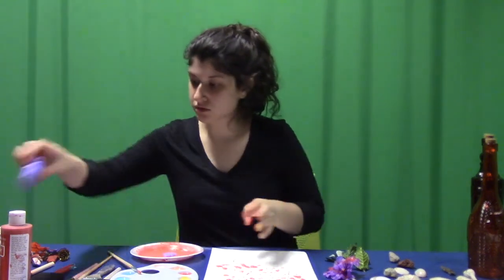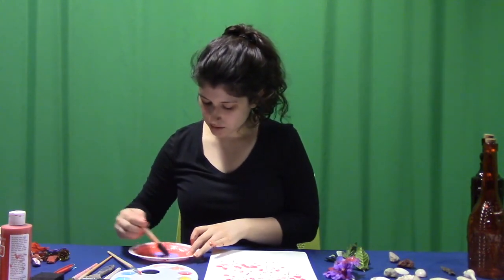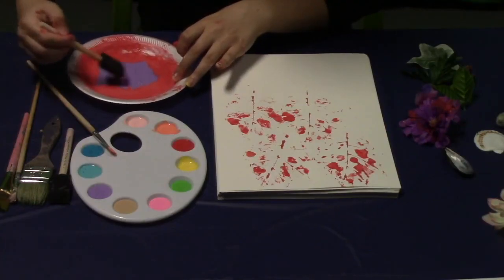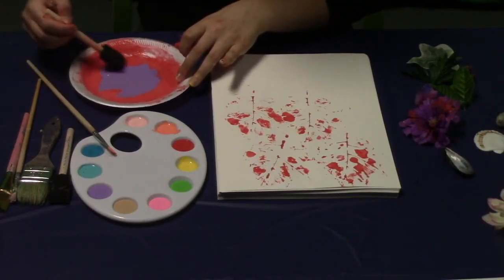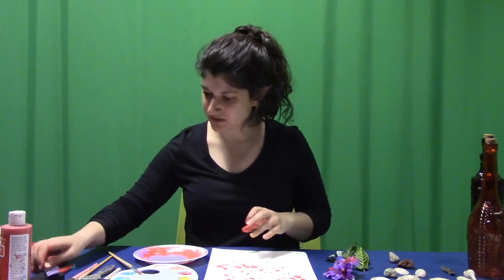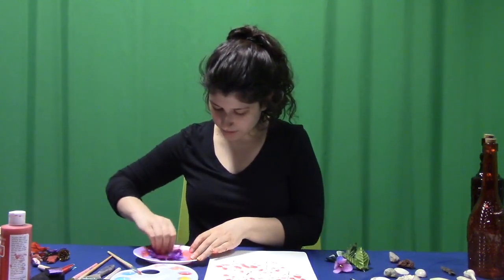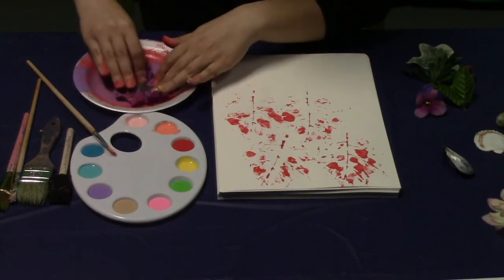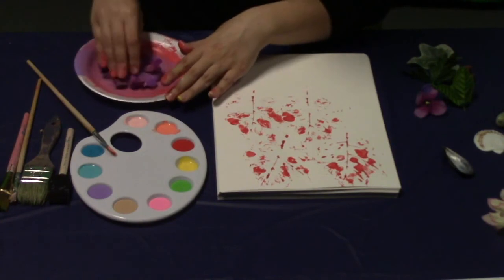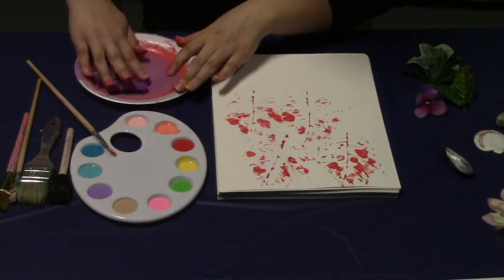A little purple. You could even spread it out if you want, since we learned we do want it to be a little thinner of a layer, especially with our fake flowers, so that you get something specific, a more specific pattern. There we go. Purple on our purple flowers. We're going to rub it around. Make sure you're filling all those little nooks and crannies. Let's see how this will turn out.